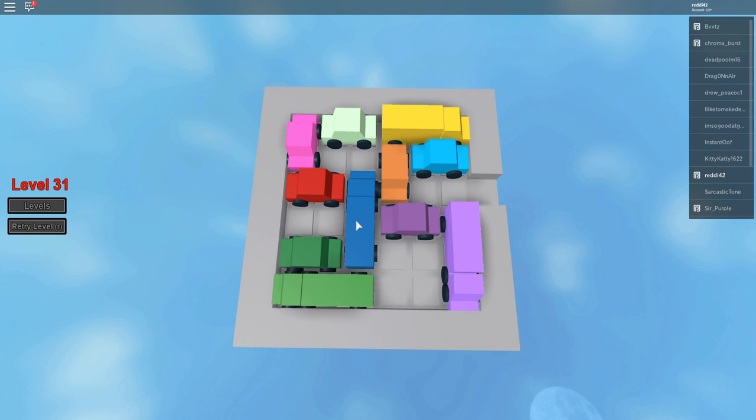This is slightly different. Blue car has to go here. How do we fix that though, with what we have already? I don't know if we can.